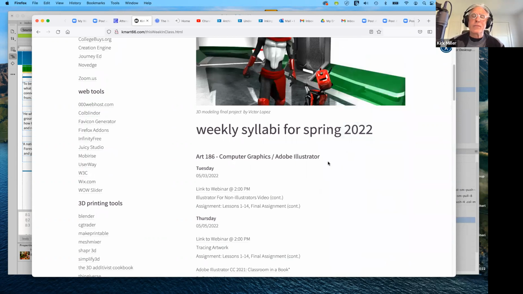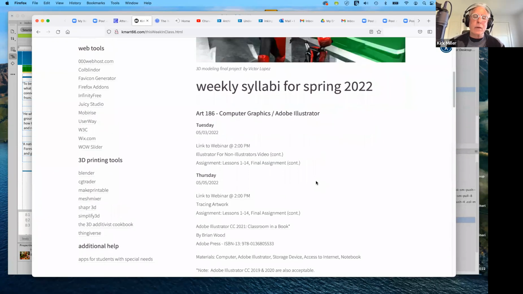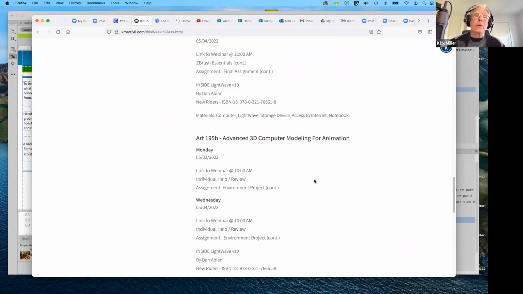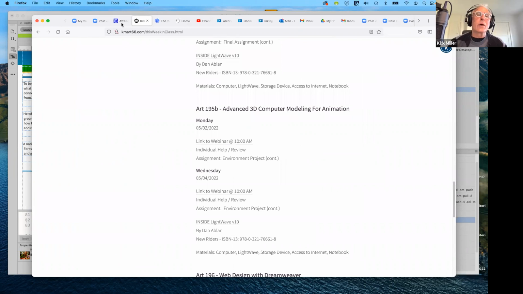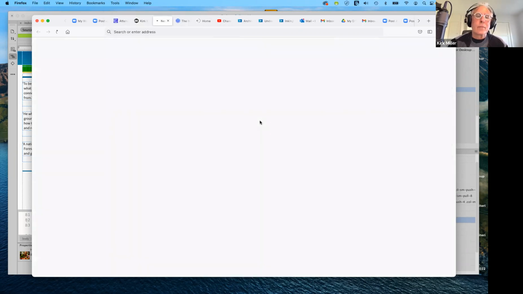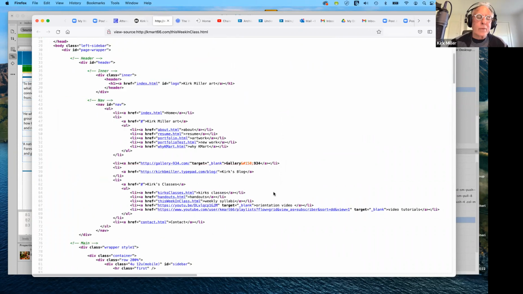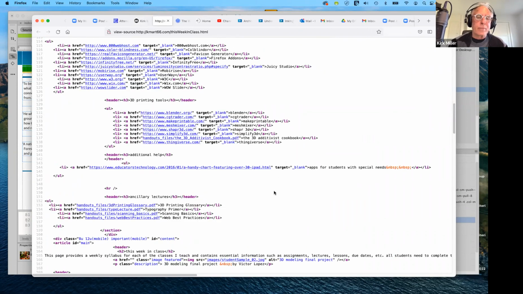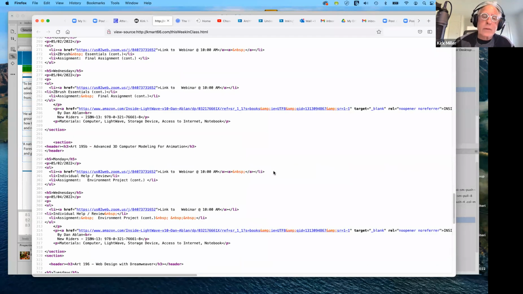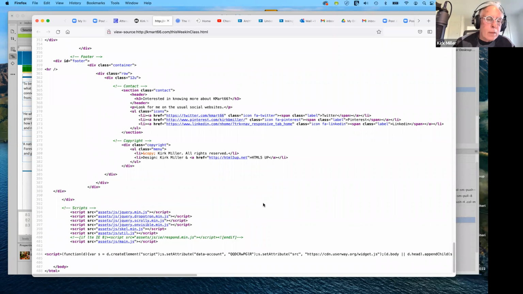Now, if you guys are interested in this, you can go to my website. You don't have to go to UserWay, but to find that code, let me show you how you can do that. UserWay is the best place for that, but I'm going to go under Tools, and I'm going to go to Browser Tools, and I'm going to look at Page Source. So this gives me the page source of all of my pages. And if you scroll down to the bottom here, it will take you a while. Okie doke.